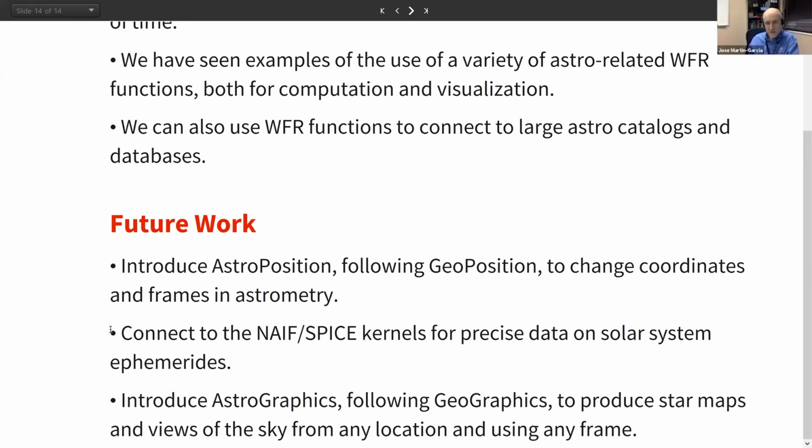John Snyder is asking whether we already have something in WFR to connect to that, and we don't. This will be done via a LibraryLink connection. For speed, SPICE and everything like that is pretty much done at the C level, so it's kind of hard to do that at top level without LibraryLink.